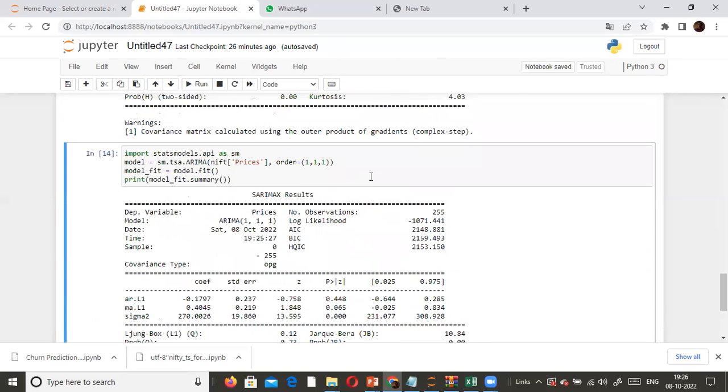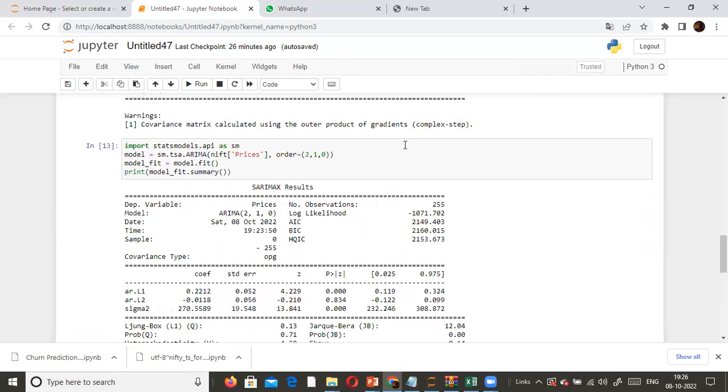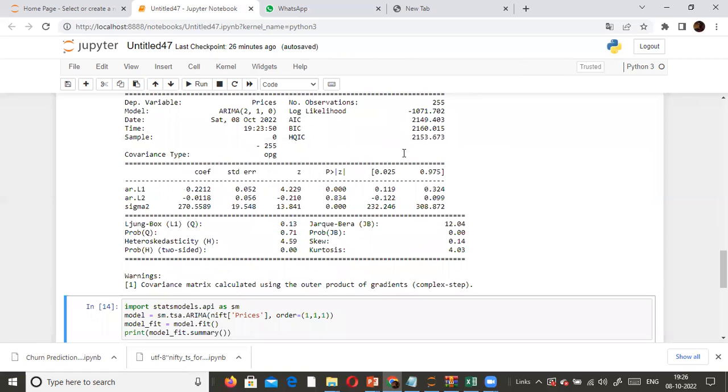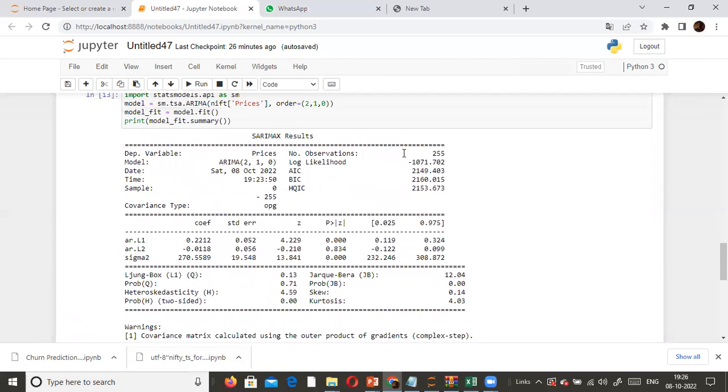With AIC, we check what value I should use for P, D, Q to get to know whether the model is good or not, right? So we use AIC, and in the case of AIC, it takes into account the P, D, Q. But BIC, in addition to AIC's terms, takes into account the rows also.